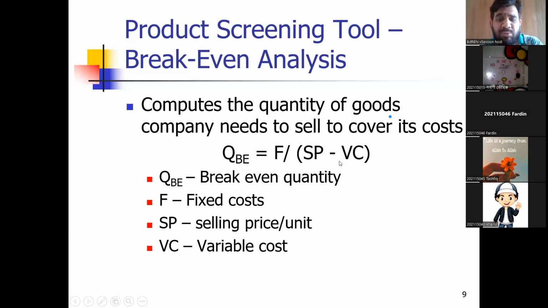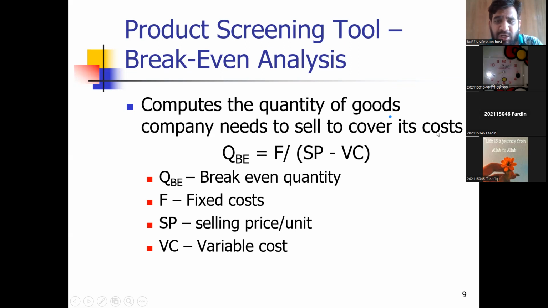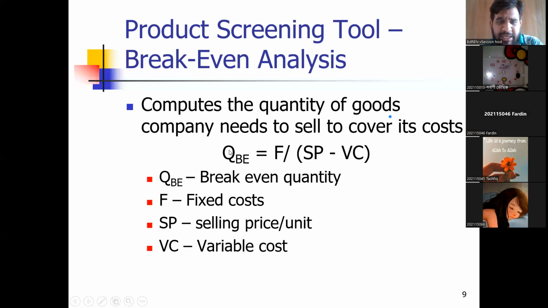ratio. How to calculate contribution margin ratio? Contribution margin divided by sales price is the contribution margin ratio. একটু লিখে রাখেন, ফিক্সড কস্ট ডিভাইডেড বাই কন্ট্রিবিউশন মার্জিন হলো কোয়ান্টিটি পাওয়া যাবে। সেকেন্ড হলো ফিক্সড কস্ট ডিভাইডেড বাই CM, contribution margin. What you will get? CM means sales minus variable cost is CM, contribution margin. You will get the quantity.